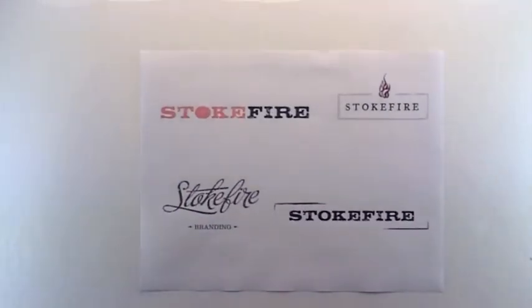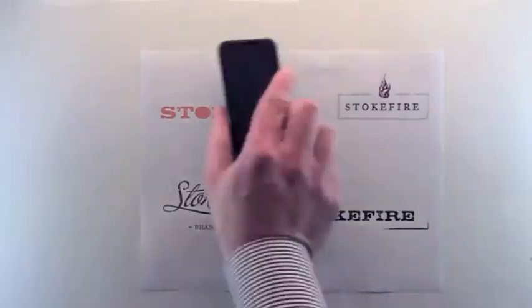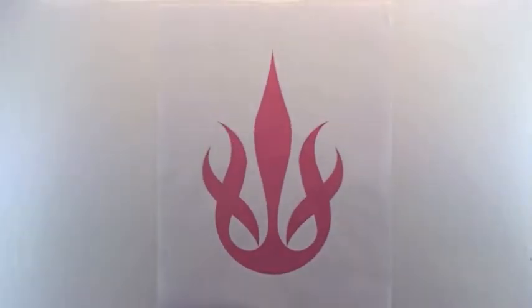Later rounds brought more distinctiveness and edge and even character, but they lost the iconic sense that we'd seen earlier. And then they delivered this. We knew they were on to something when we asked what color it was and they told us it was Pantone warm red. A nice parallel.